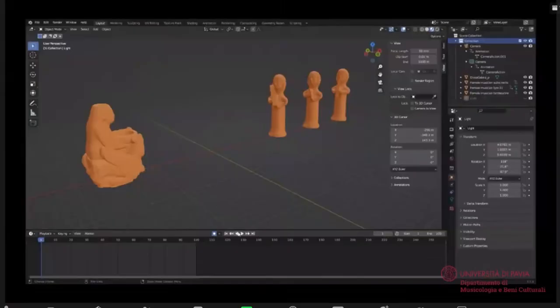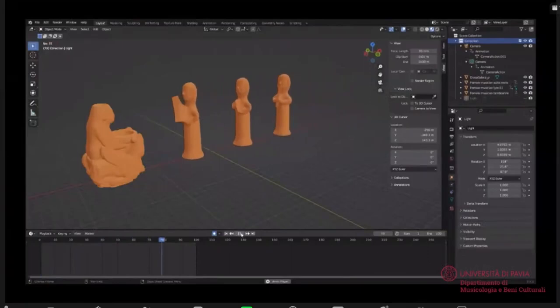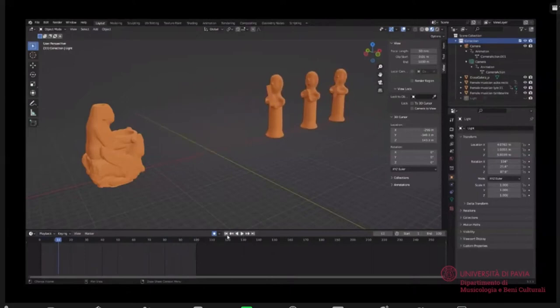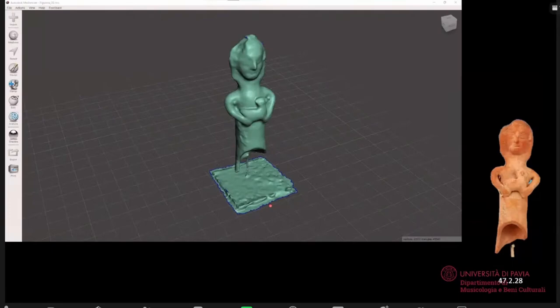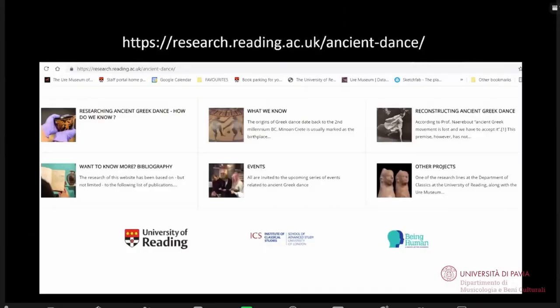The animation is in very early stages, but so that you can have an idea, this is a very basic animation, but we're getting there. We are trying to continue to pile on the idea of motion and how an ecstatic display of this object is not entirely correct from our perspective. We're also doing some photogrammetry of this model that we have, offering, some people say a ram, some other people say it's a bird. As you can see, the model is quite noisy, quite dirty, and we need to polish that. But a second stage would be to add that offering into the animation and make it more complete.